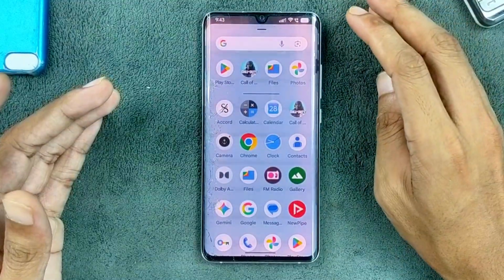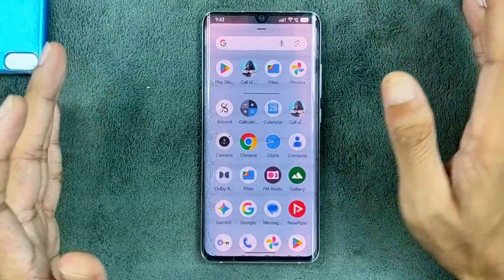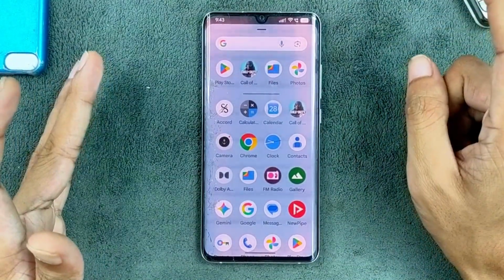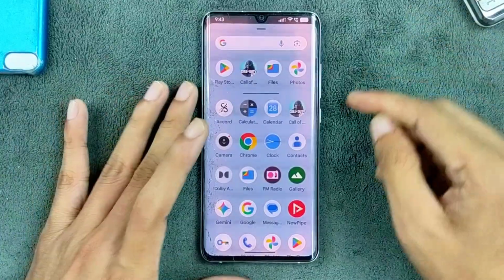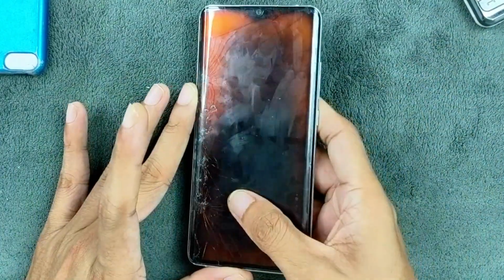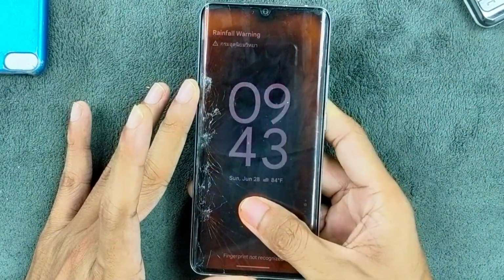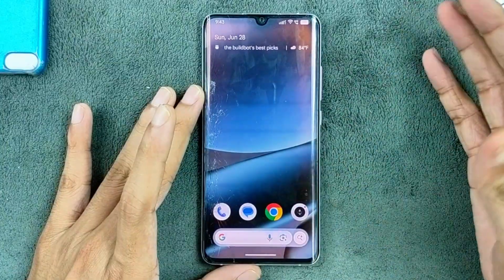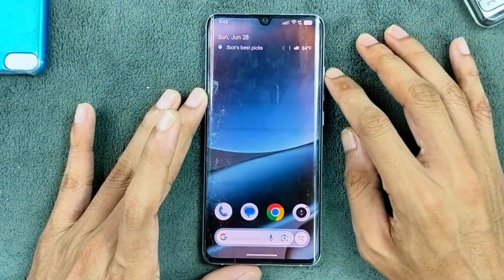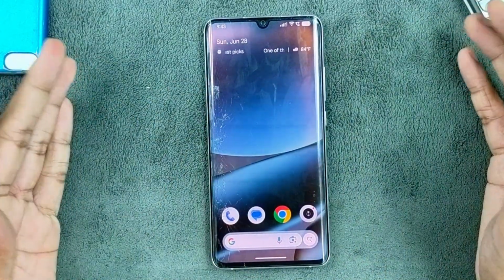Overall, this is actually quite a good ROM, and it is full of customization. One thing which is really surprising is like fingerprint scanner, which can evoke your device directly. So that's good because you are not getting this feature with any other custom ROM. So the ROM is actually pretty usable.